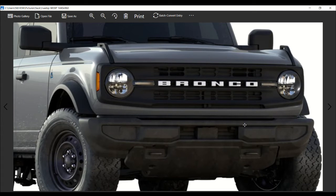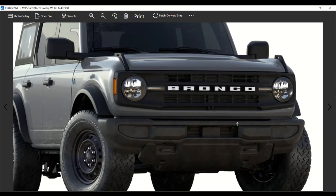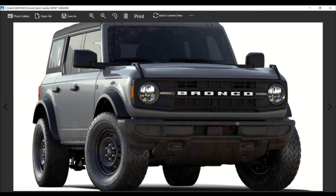And then we have here the Black Diamond. Now, of course, you know the grille is going to be black. The 2021 Ford Bronco Black Diamond. Now, the Bronco Black Diamond takes the simpler elements of the base model and mixes in a dash of style, as evidenced by its grille.